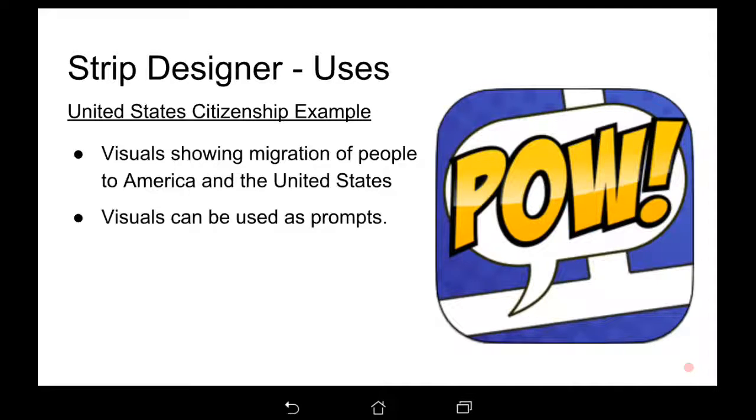He took pictures starting with Native Americans a couple thousand years ago and went through over time showing pictures of immigrants, people who have traveled to this country, and he worked his way up to the present day immigrants that come to the United States today. And he used this visual to answer 2 key questions that were posed to him. Now this could be used as a visual also for a presentation. The pictures serve as prompts for the student to discuss the various parts of migration as well.